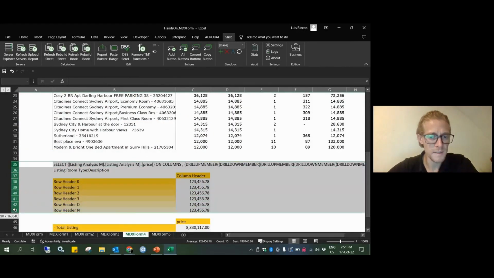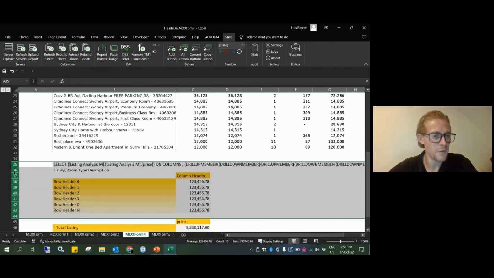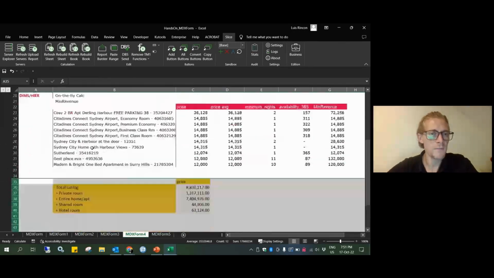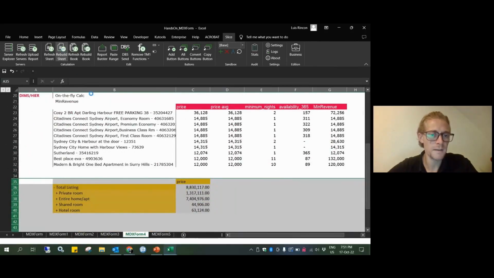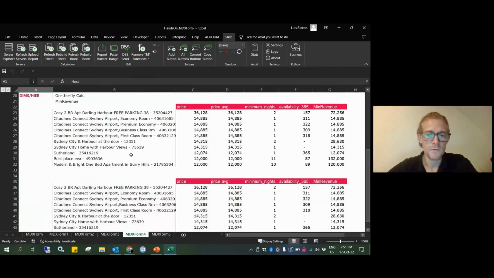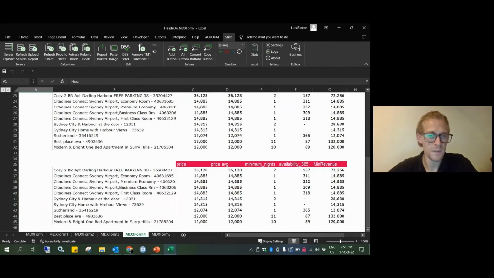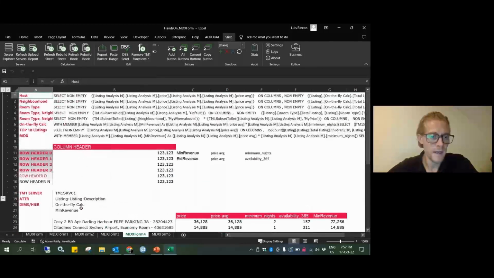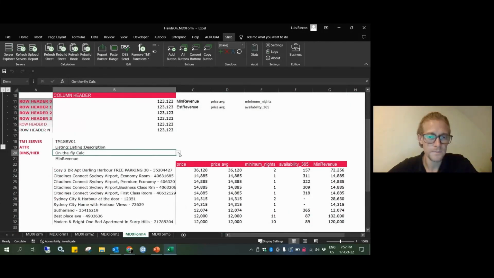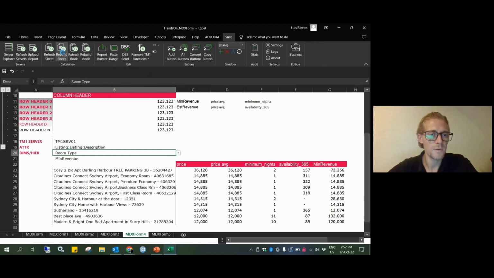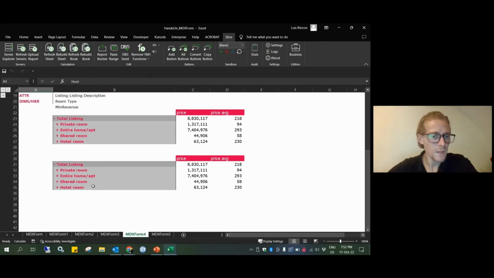Obviously, all these rows, I don't need them anymore, so I can actually delete them. And when I hit refresh or reveal sheet, you will see two of the same reports, right? It doesn't matter what I actually select here. Let's go back and look at the room type dimension and reveal that. You have the two of them.